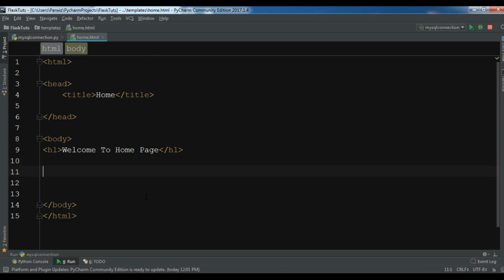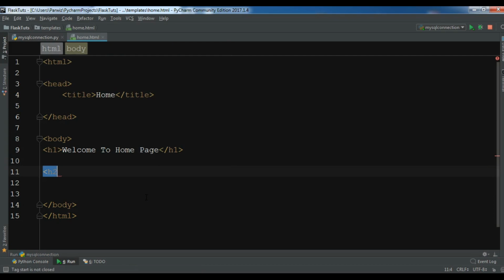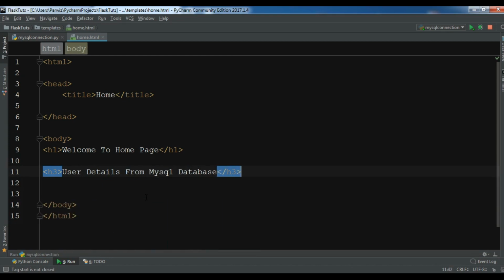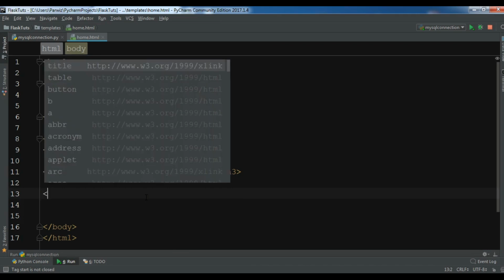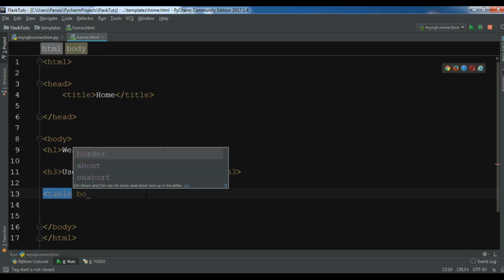using a for loop. So now let me first create an h3 tag here. I'm going to write user details from MySQL database. Okay, now after this let me create a table, and let me give a border to the table.